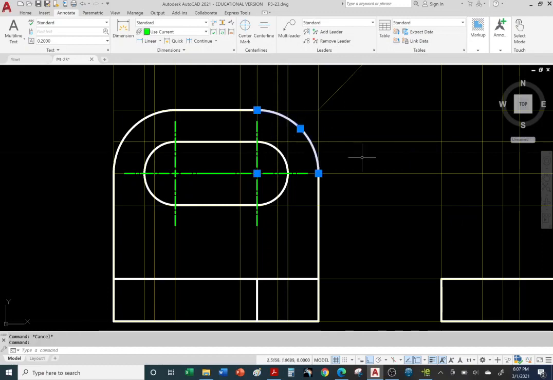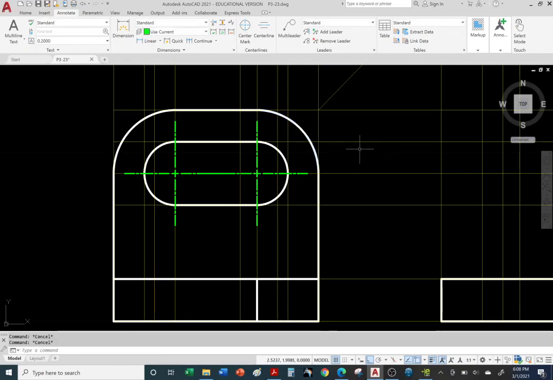Now, again, we can make the argument, hey, there's an arc there. Don't we have to extend the center lines beyond that arc? You don't have to, because once again, this is not a full circle. It's not a half circle. It's a quarter circle. The reason these corners are rounded off is to avoid having sharp corners. If this is mating up to another part, you don't want sharp corners, and also to make it lighter in weight.